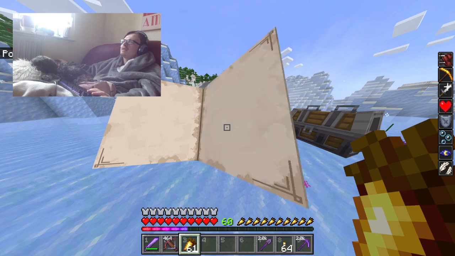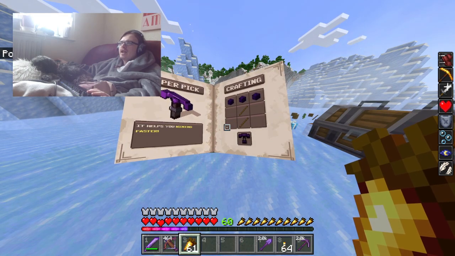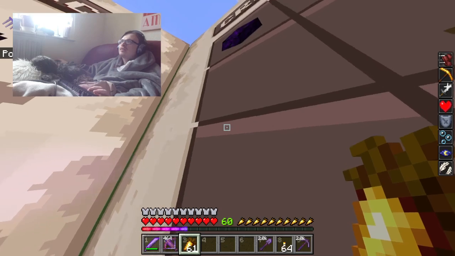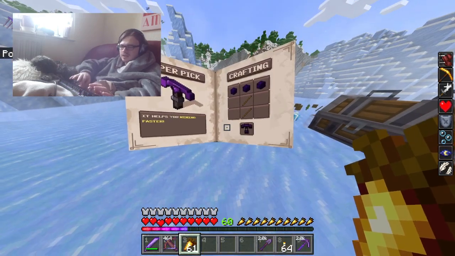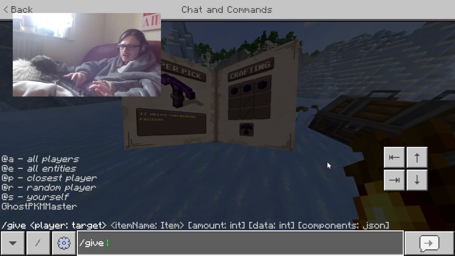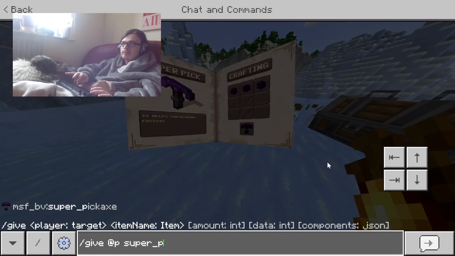Right, super axe, thunder rod. Super pickaxe, it helps you mine faster. It's 3 crying obsidian and 2 sticks. Give that the super pickaxe.